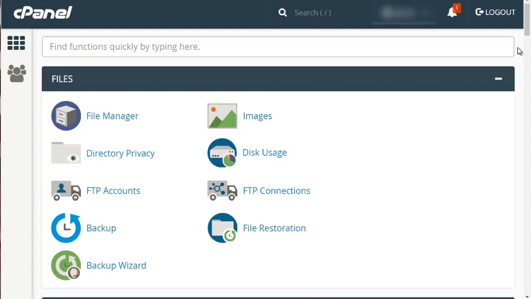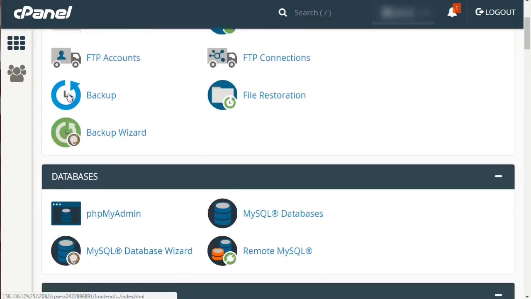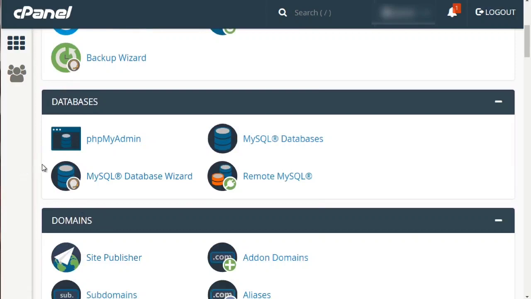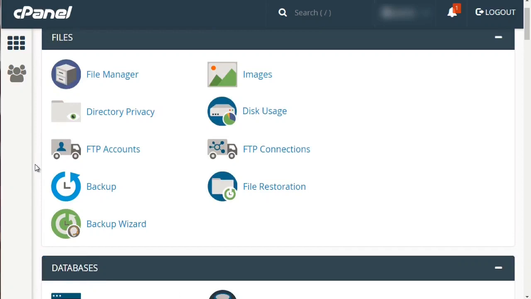So like I said, depending on the style that you choose, it might look slightly different. But at the end of the day, typically the things that do not change are the actual titles of the options. Like file manager is going to be file manager across the board. Now you're going to see different sections. Some of these sections will be different. Some, as you can see, you can actually move these sections around. So I can move this section further down here. So just keep in mind that yours might be a little bit lower, yours might be higher.